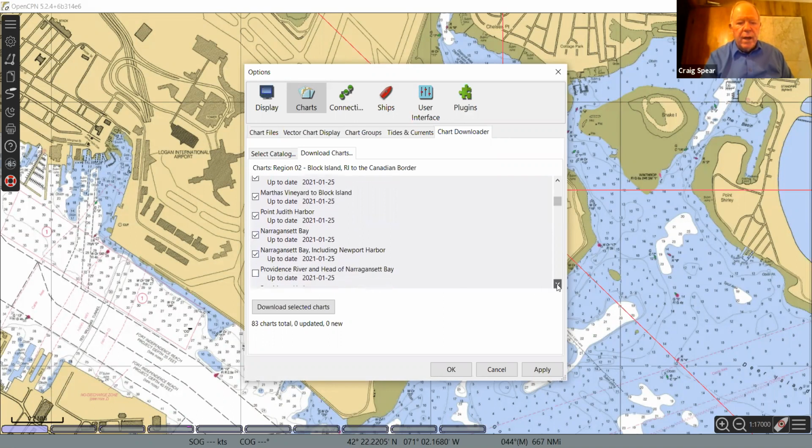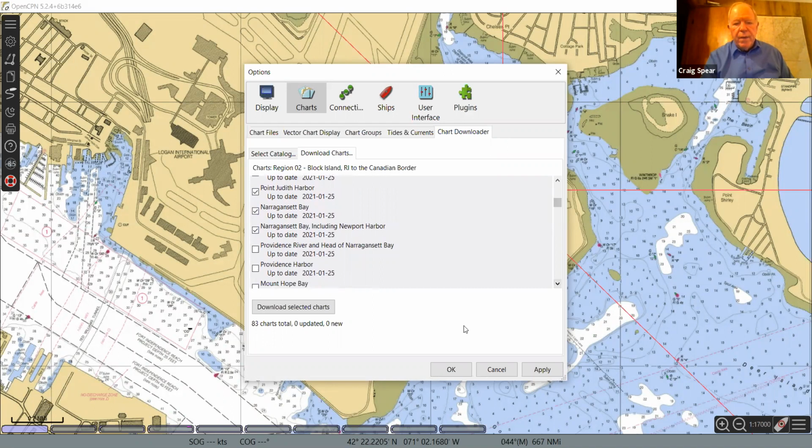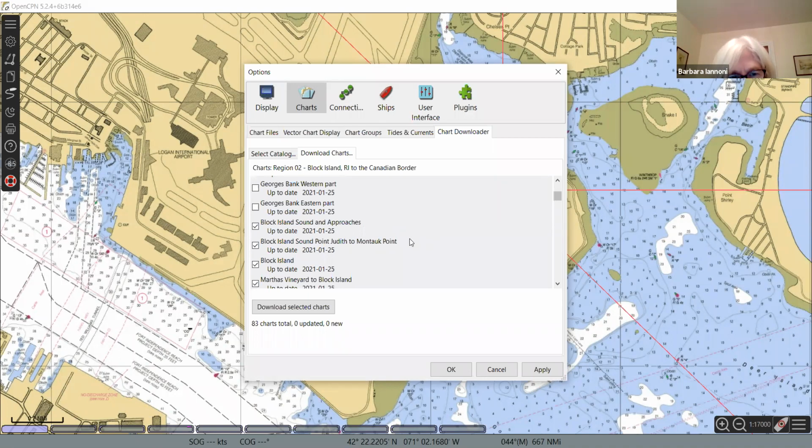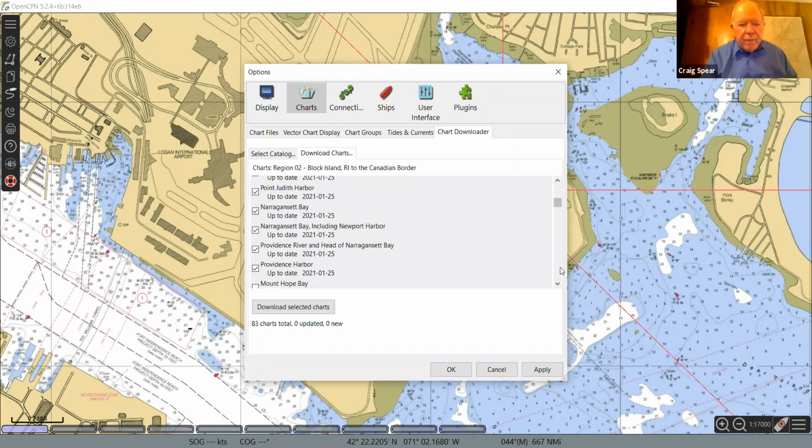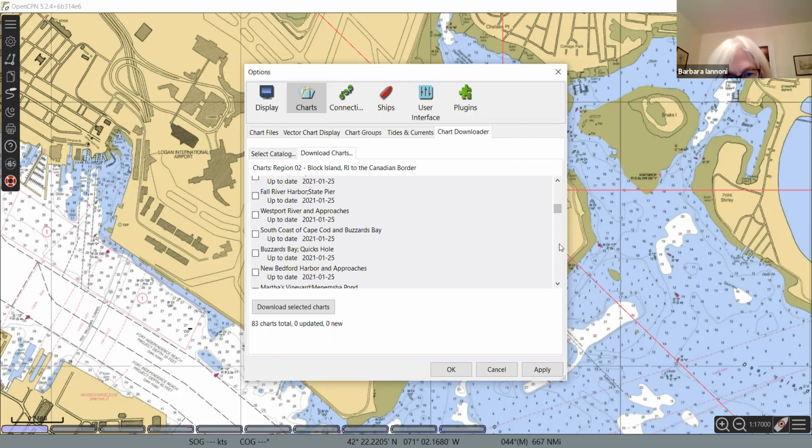If you did Rhode Island, that's fine. Okay, let's do those, about 10 charts or so. Would you list them again, please, Craig? Block Island Sound and approaches all the way through to how far? Down through Providence Harbor. Okay.